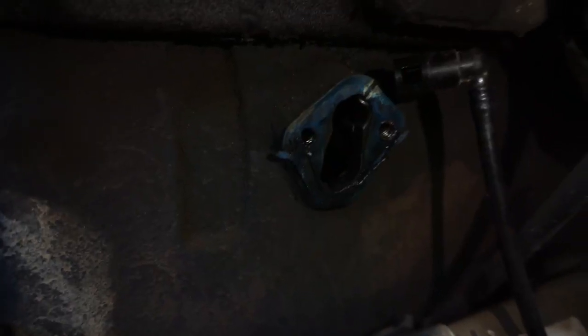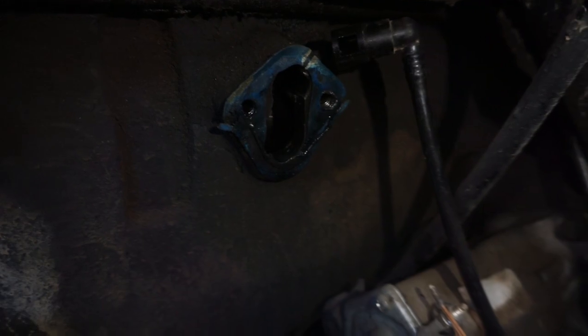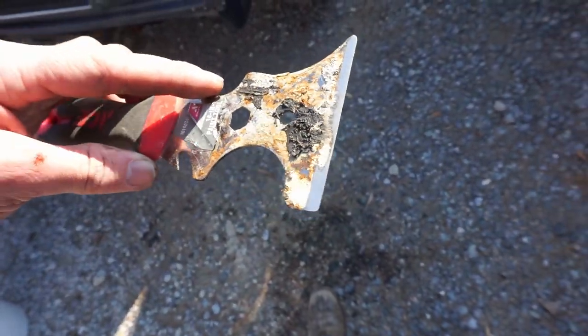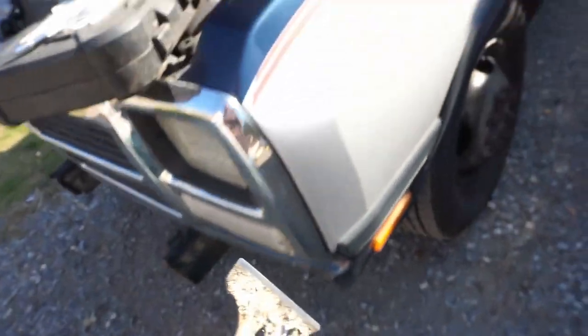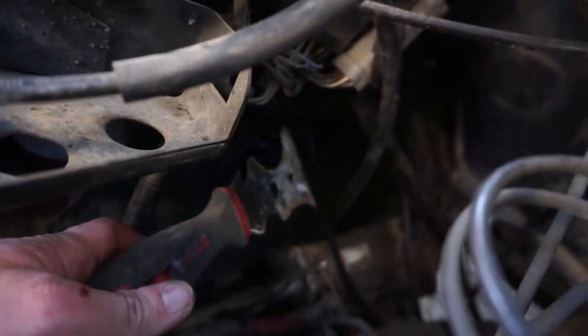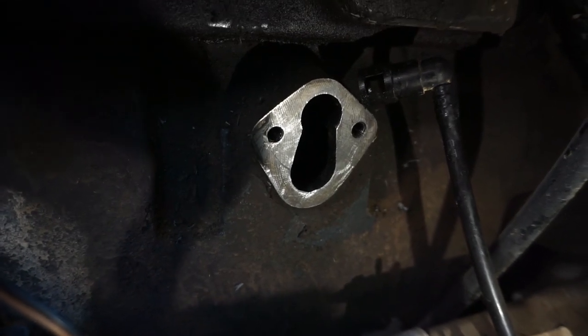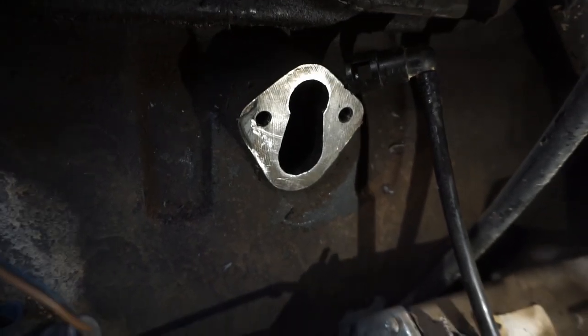Now don't get rid of this pump yet, as we will need it a little later. Going back to the old hole, you can see the gasket that's stuck to the side. So what I did is I grabbed an old five-in-one and ground a sharp edge on it so I could get down in that spot and scrape away that old gasket. Here's what it looks like after — not absolutely perfect, but that's good enough.